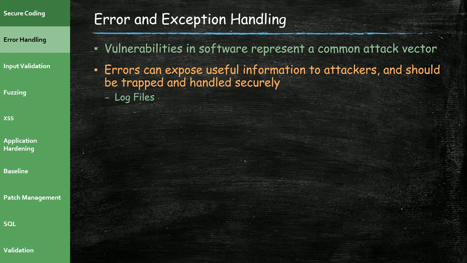So log files are a better way to handle the useful information that we need for debugging. Obviously, having error messages is important because we need that for debugging and finding out what went wrong, but it's more appropriate for that to be in log files than for displaying it to the user. So rather than giving the user all this detailed information about what went wrong, we should put it in the log files. I was actually just using a system the other day for another school that I teach at, where the grading system, when you get an error page, actually reveals all of the information about the table and the columns for the database.